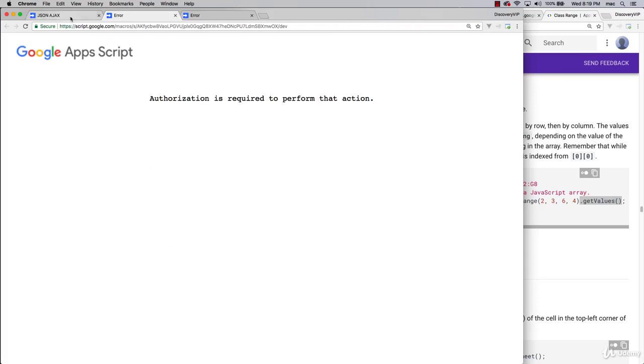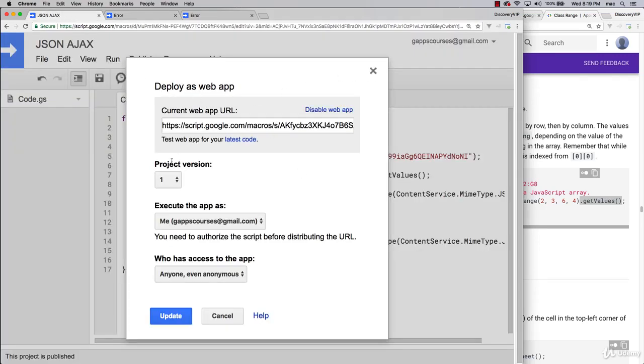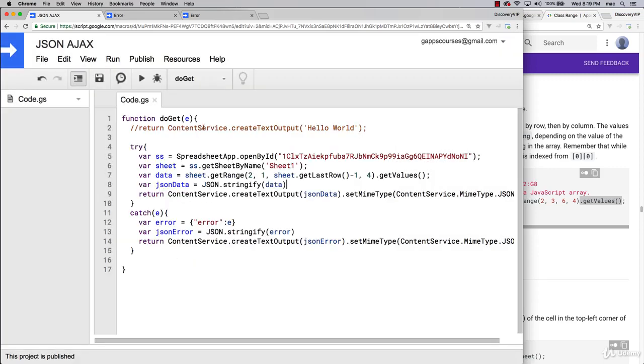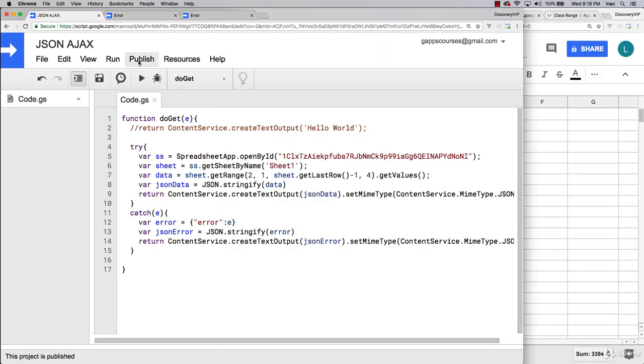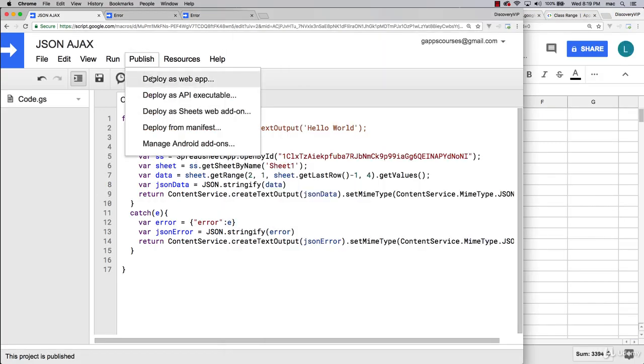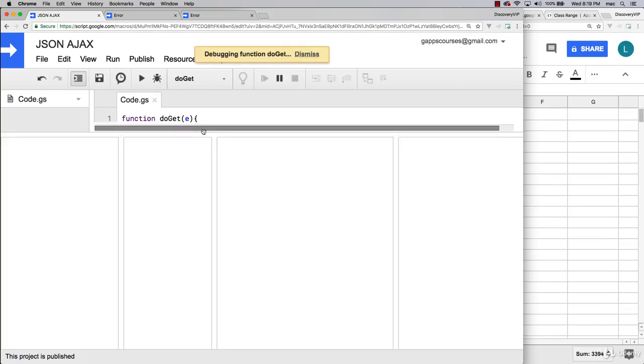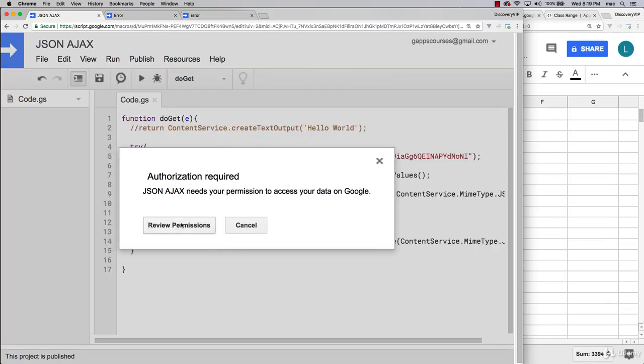So authorization is required. So that's one of the other things too, that in order to access sheets, you need to set the different authorization for it. So if you go to debug, it will ask you to review the permissions. And this is where you give permissions for the script to run as your Google account and access the sheet.